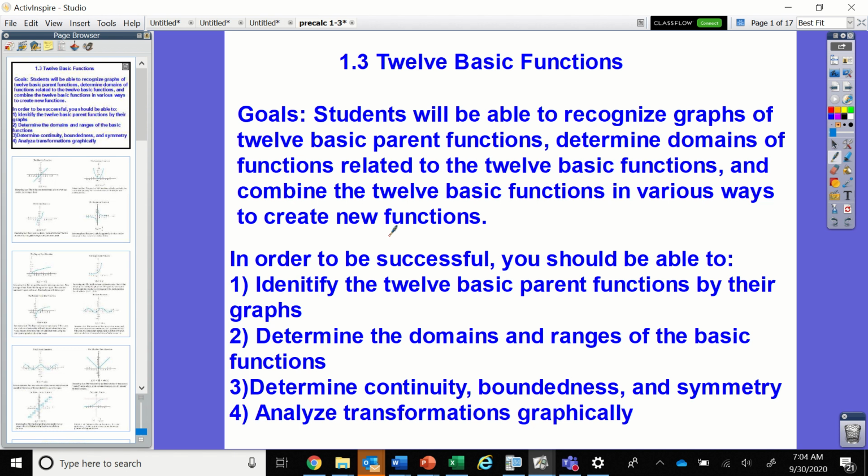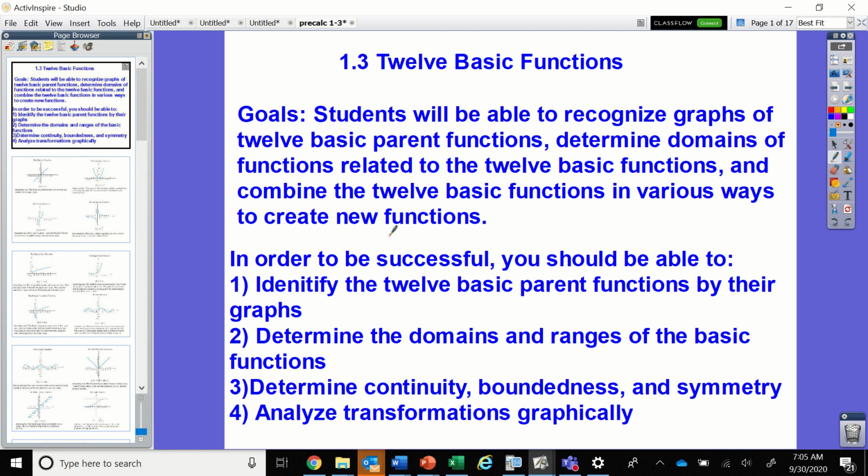All right, ladies and gentlemen, today we are going to dive into the first part of 1.3, which identifies our 12 basic functions. If you are at home and you normally do not print out the notes, I highly recommend printing out the notes here, as you're going to want to have the 12 basic functions handy for you. If you are in class, the notes for 1.3 are on the top of the computer cart. So if you want to go ahead and grab a note from 1.3 from the computer cart there.